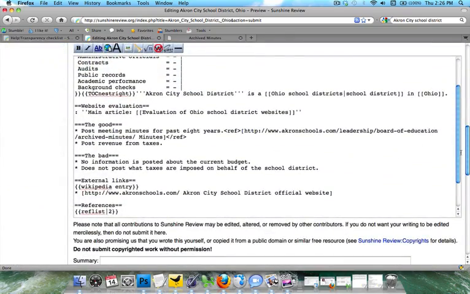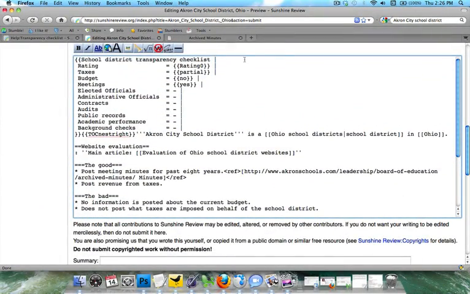Now last, what you're going to need to do at the end is total up the number of yeses. So let's say, for example, this was a yes, this was a no, had a couple more yeses, and then all the rest of these were no's. Alright, so this is what a full checklist will look like.